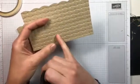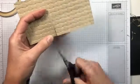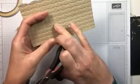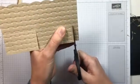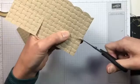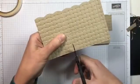So, okay, we're going to do a little snipping up the score line here. And you're just going to snip it up to the 1.5 inch score line. Same thing from the bottom up to the 1.5 inch score line over here. You're going to snip the corner out. And again, you're going to make this one look exactly the same way.